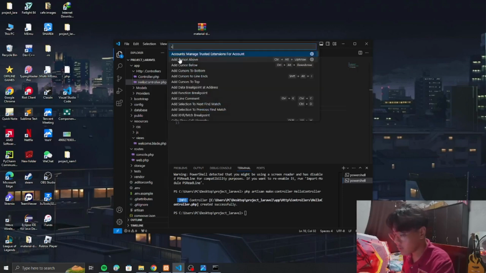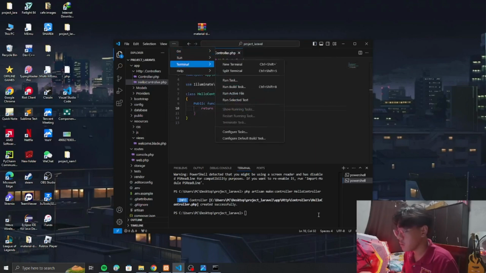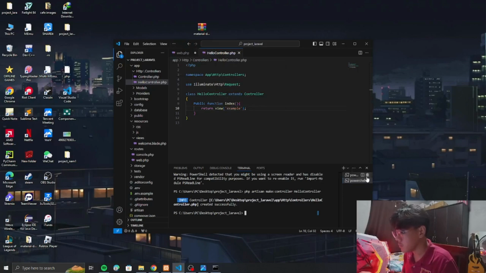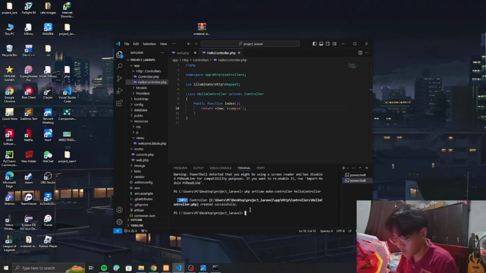Now let's make a new terminal so that we can continue. Let's type PHP artisan make view example.